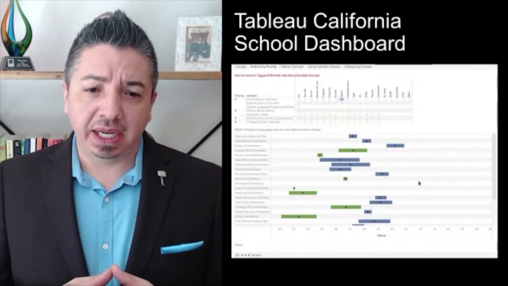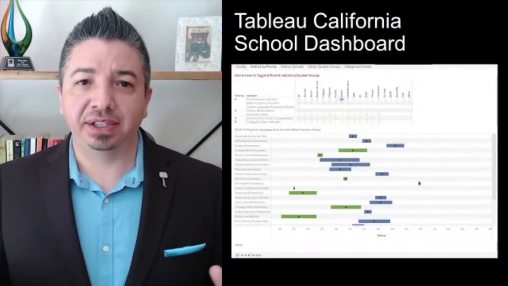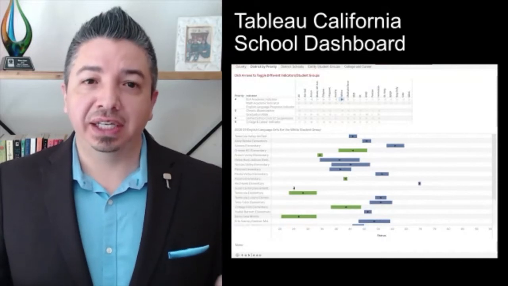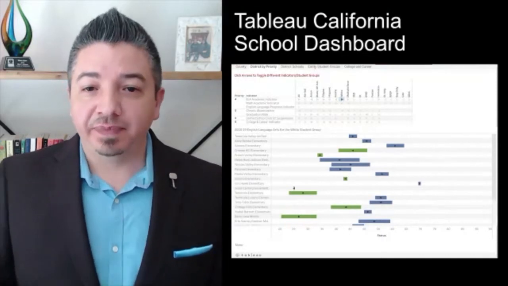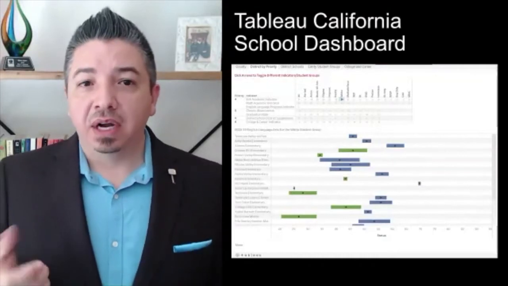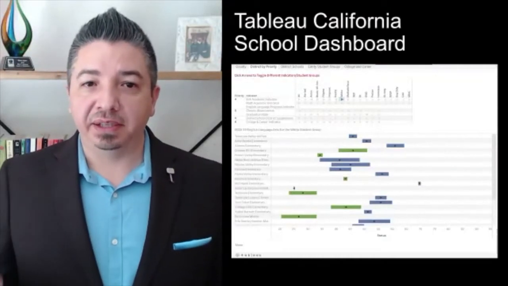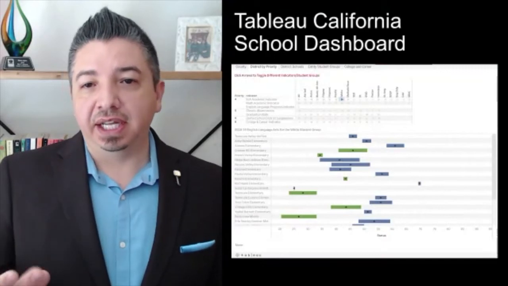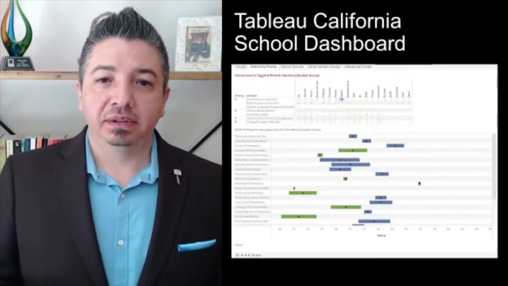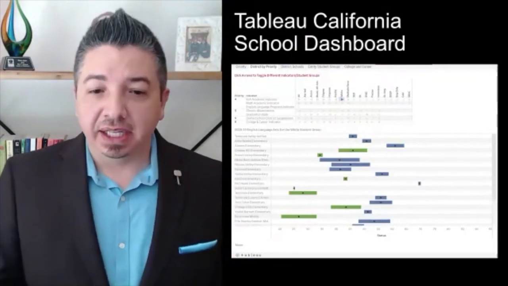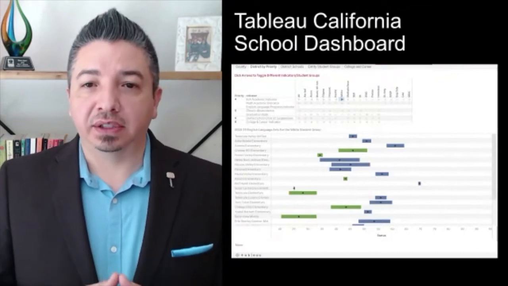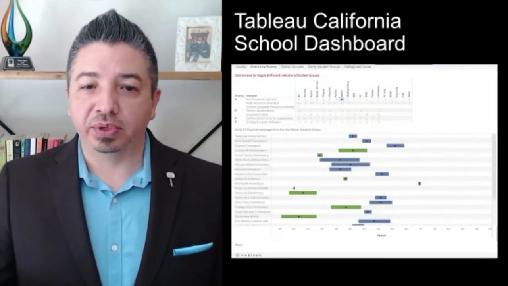And in this visualization, I basically used a Gantt chart, and then threw some arrows on it to tell you the directionality of change. And so you can see the length of the bar, or the Gantt chart bar, tells you how much change occurred between the current and the prior year. And then you can see that if the arrow is pointing in one direction or the other, to the right, it's growing, to the left, it's decreasing. And then, of course, you get to see where the current status is based on where the arrowhead is pointing towards.